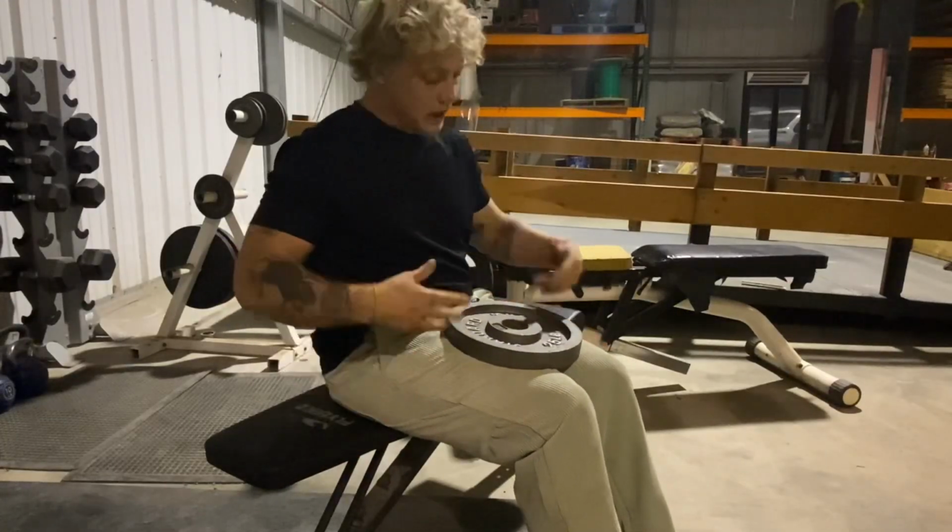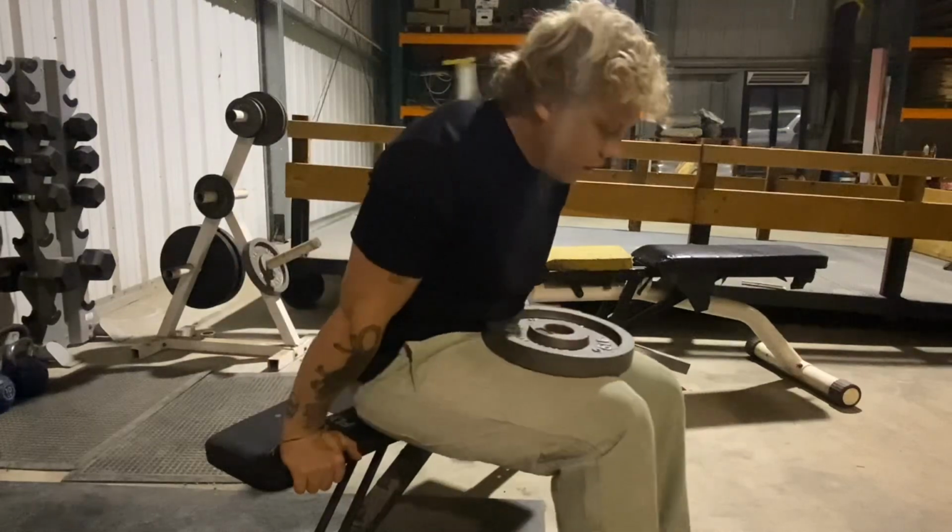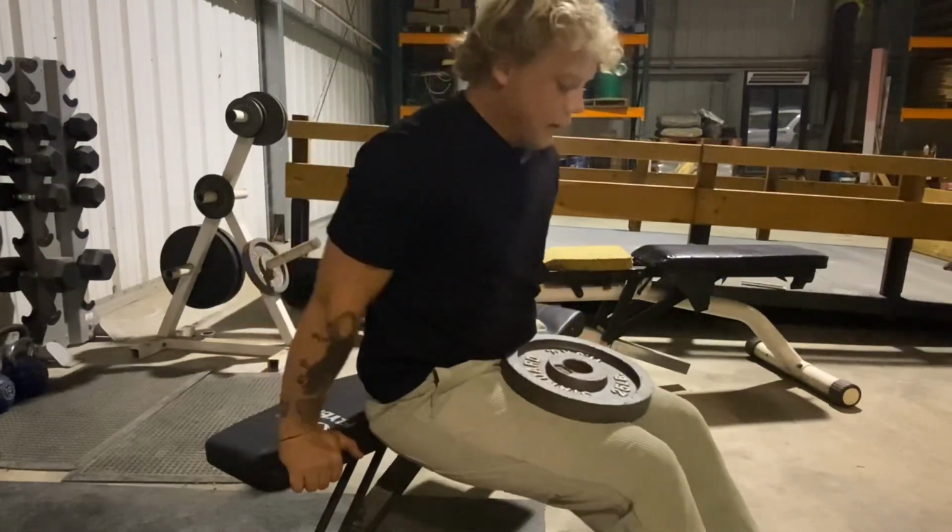If you don't have a dip bar, it's a really easy way to add more weight. Just put a plate in your lap.